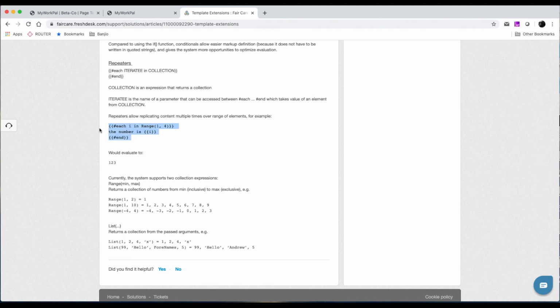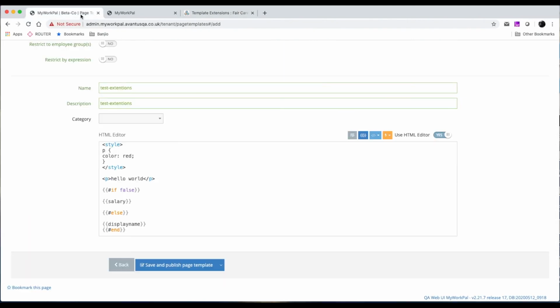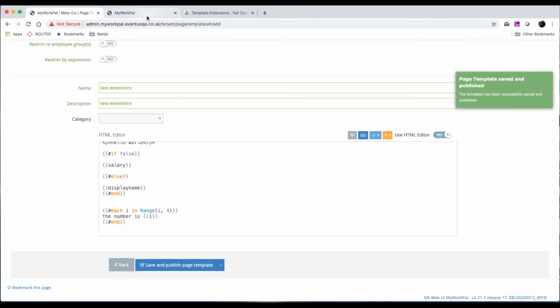So if we were to pick range as an example: for each I in range between 1 and 4. So I is the identifier. So for each item in a range between 1 and 4, write out the number that you're on.